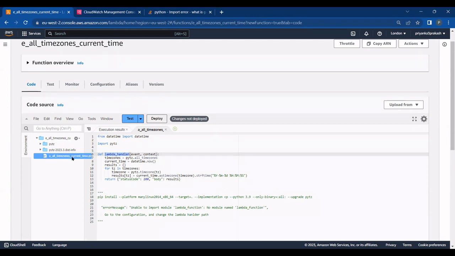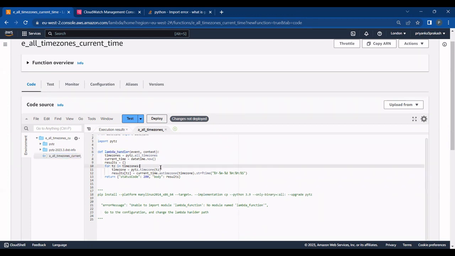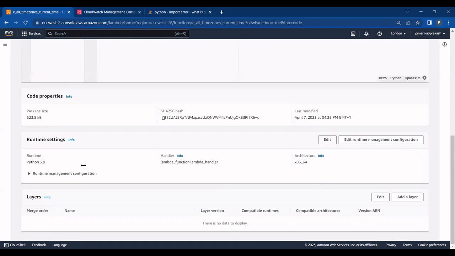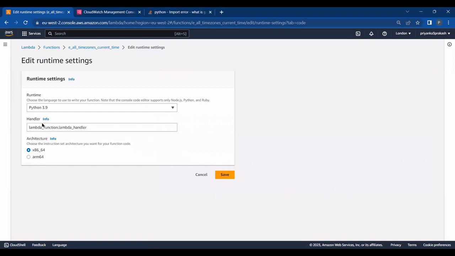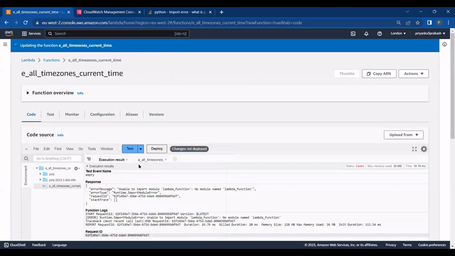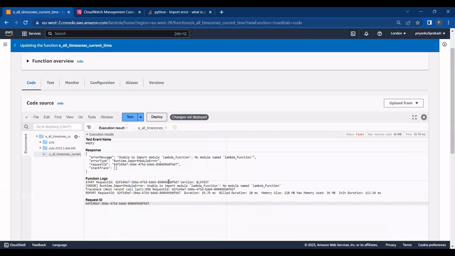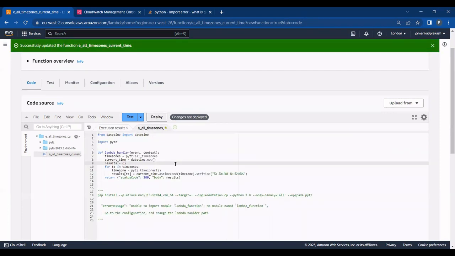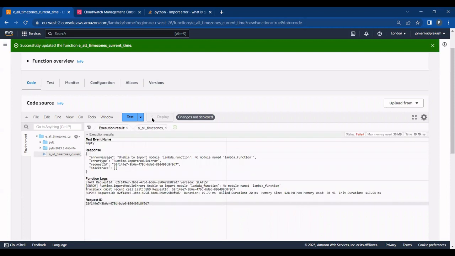This file is right now in this directory for you. I am copying that particular file. In that file only, the lambda handler is there. That's why I should go here and change the first one to so and so time dot function dot lambda handler. So this is the extra step we need to do. Once I do it, it says changes not deployed. Yes, now deploy. All the changes were deployed.